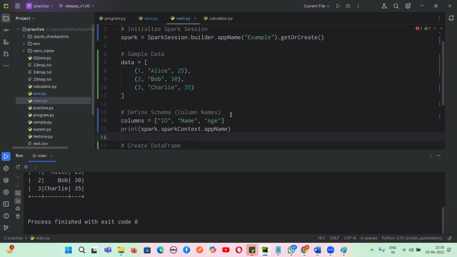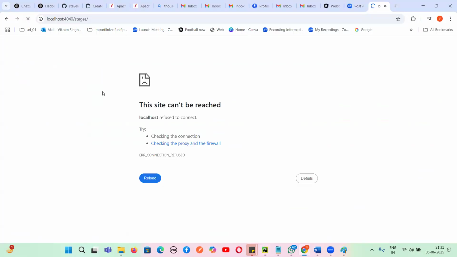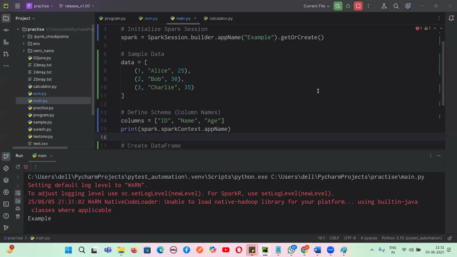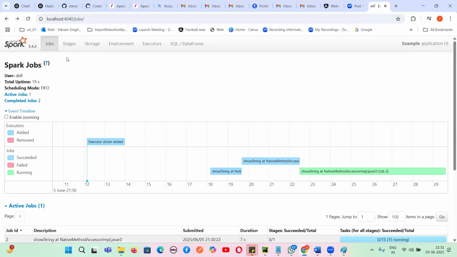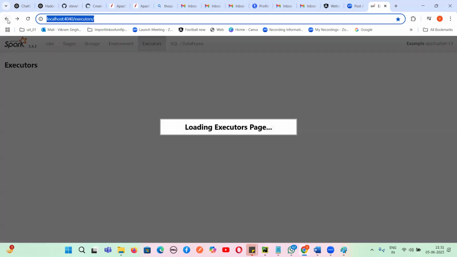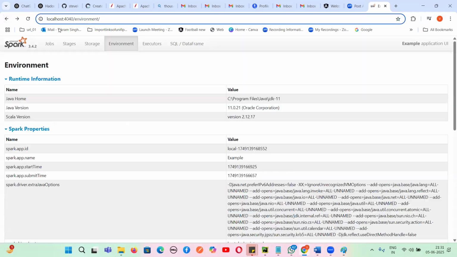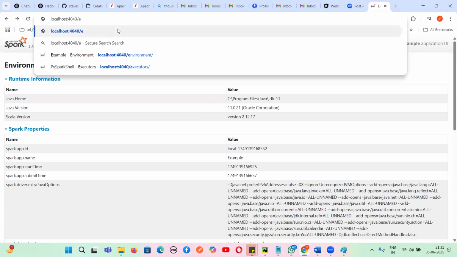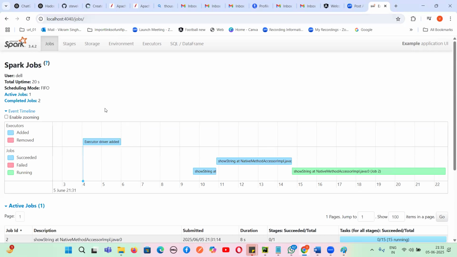This PySpark job you can see in the browser, but only till the time it is getting executed on the 4040 server. That is the challenge. As long as it is executing this might work, but once the work is over, it will not work. That is the challenge with this localhost 4040. This is the Spark job which is running.